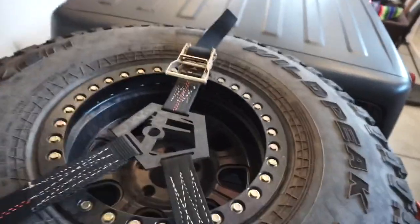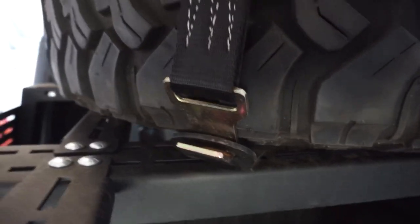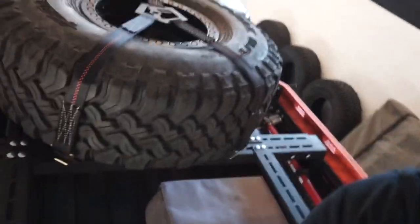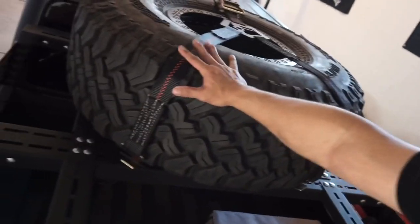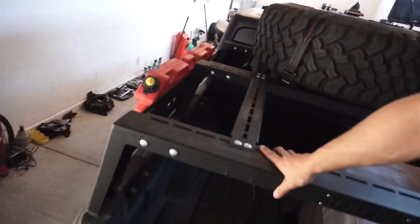Right here you can see I have an N-Fab tire carrier — really it's just the tri-tire strap that mounts to the actual steel pieces of the rack, securing that big massive 38-inch spare. I did pick that up by myself. It holds it for now, but I'm probably going to change this because I'd rather have a hard-mounted metal or steel solution. The straps are fine for now but as I'm evolving the build, that's one of the things I want to change. The rack gives you all the options you need to mount whatever you're trying to accomplish.